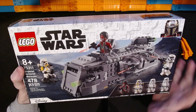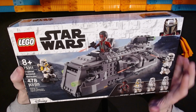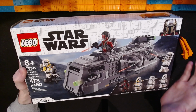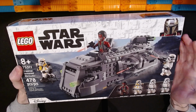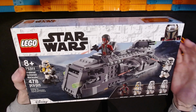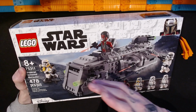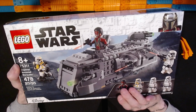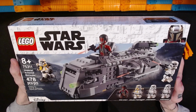$40 for this set. I think that's what it retailed for, but it's a little bit weird because I bought two $40 sets at the same time and then I got a discount at the register, so my final bill was like 60, and so I could say in some ways I paid 30 for this instead of 40 for one and 20 for the other, maybe 30 for either of them, but I believe this retails at $40.